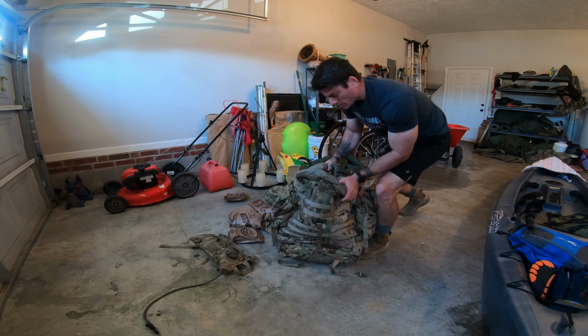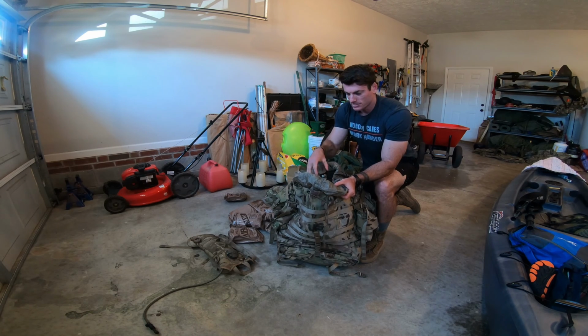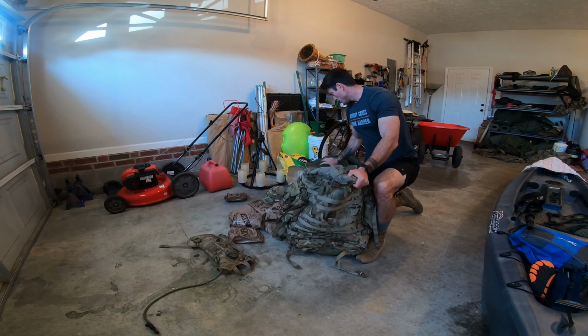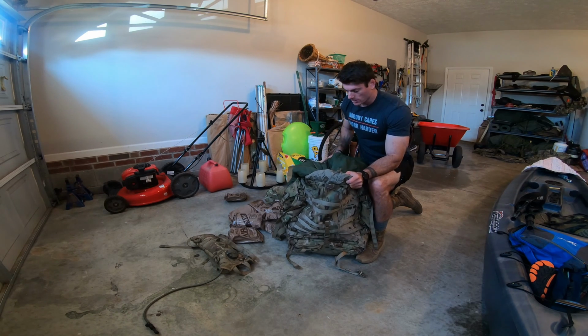All right? Once you get a little more advanced, you can kind of play around with that. When you get to Ranger School, you're going to want to put your items, regardless of weight, on the top that you're going to need real quick. But for now, for training purposes and getting to know how you should be packing your ruck, always the lightest things, the more packable, squeezable things need to go on the bottom.